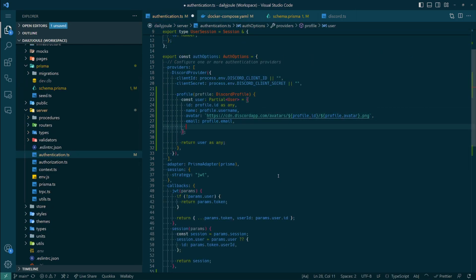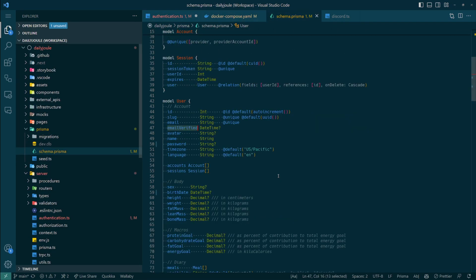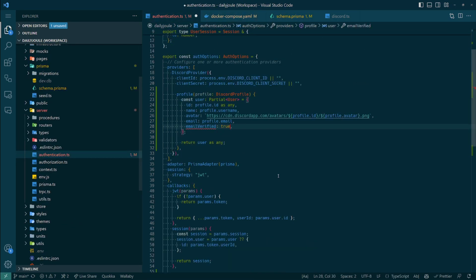And I'm going to say email verified is true, on the assumption that if Discord is giving us the email address, that it's verified.